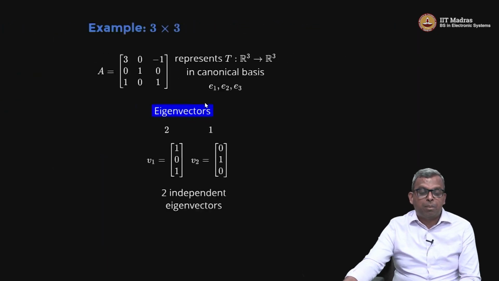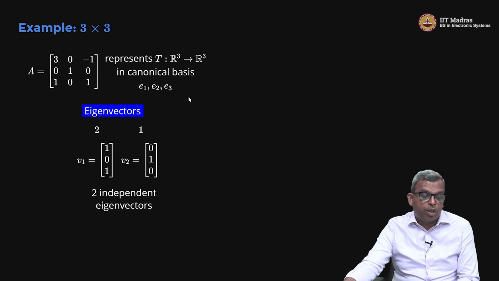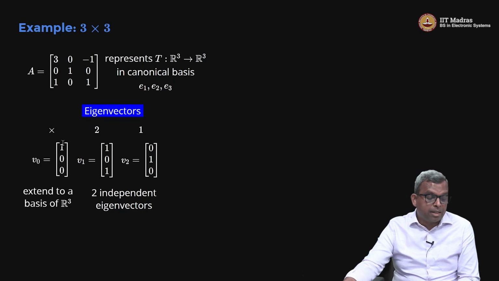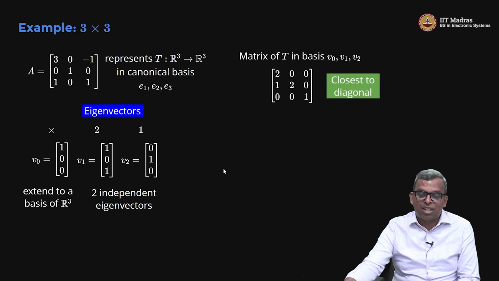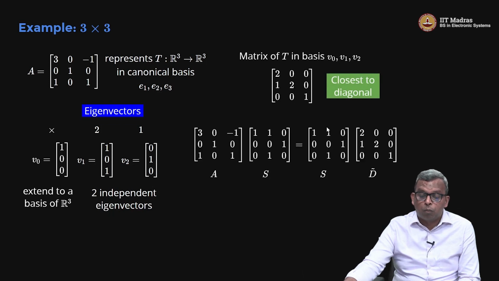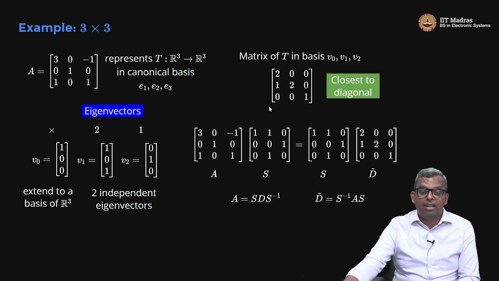Now the same thing can be repeated for the other cases also. Once again, I'm not going to go into the details. This case where we could not find 2 eigenvectors for 2, you can again extend it. In this particular case, it ends up being 1, 0, 0, a simple enough extension, and you get a closest-to-diagonal form, 2, 1, 2, 1. Again you get this D tilde picture with a non-diagonal entry here.